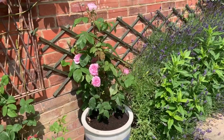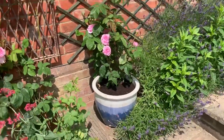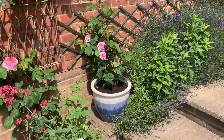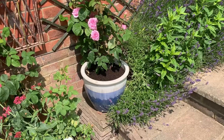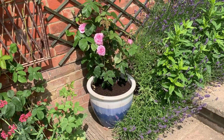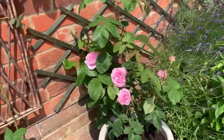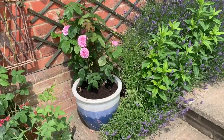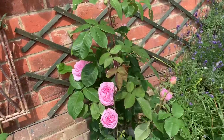Morning everyone, I thought I'd give you a quick garden update as to where I've planted Gertrude. I've swapped it around with Eustatia. I wanted to get a bigger plant pot but the cost of these plant pots since Covid - everything at the garden centre has skyrocketed in price. Ridiculous, I know people have got to get their money back, but pots are very expensive.